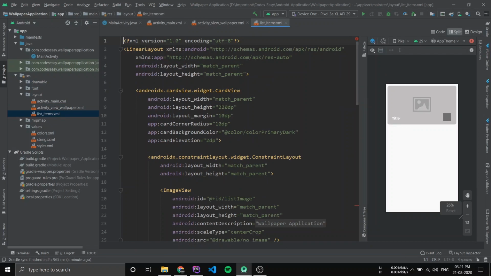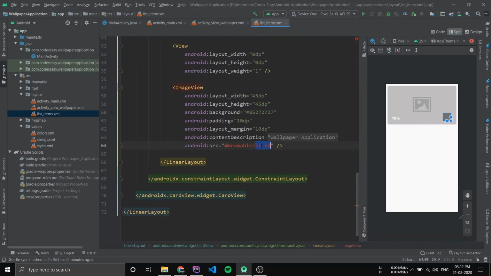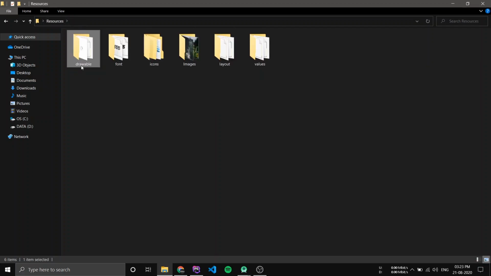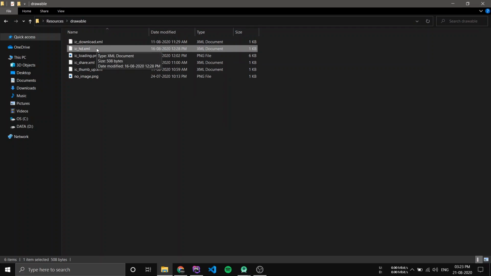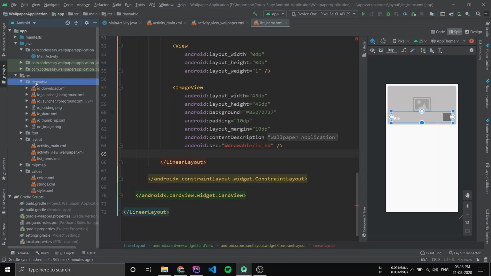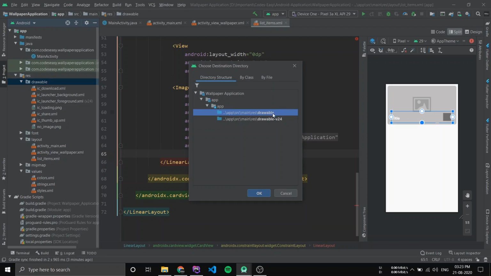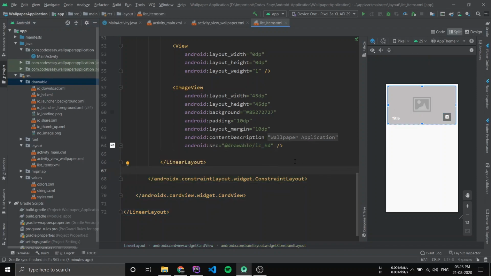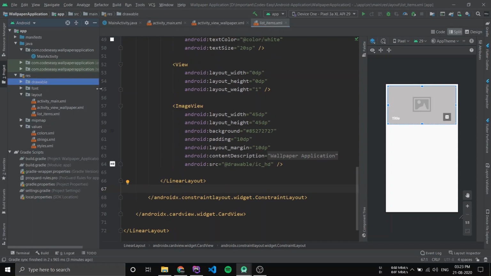Then check the list items. And here we can see that ICHD is missing. This is because I just forgot to provide this. I have updated the drawable files just now while recording. So go to the drawable and you could find ICHD. Copy the file. You could find it inside the resources drawable. Copy the file and go back to your project. Now paste it in the drawable folder. Make sure you select the first folder, not the second one, and click OK. Now you can see the error is gone. Okay. Now we have completely finished with our layouts.